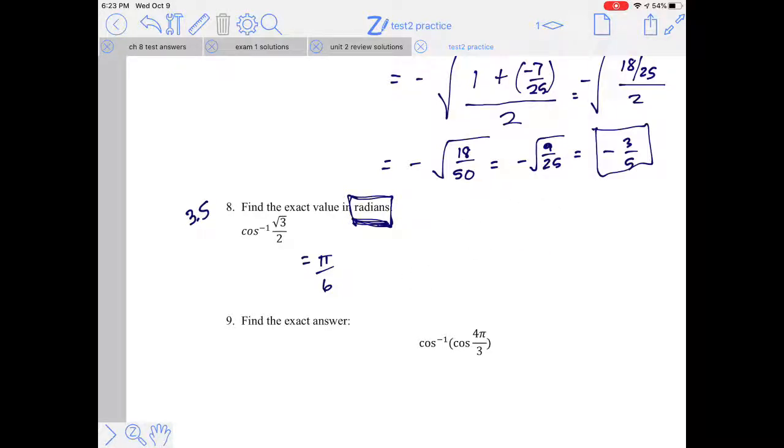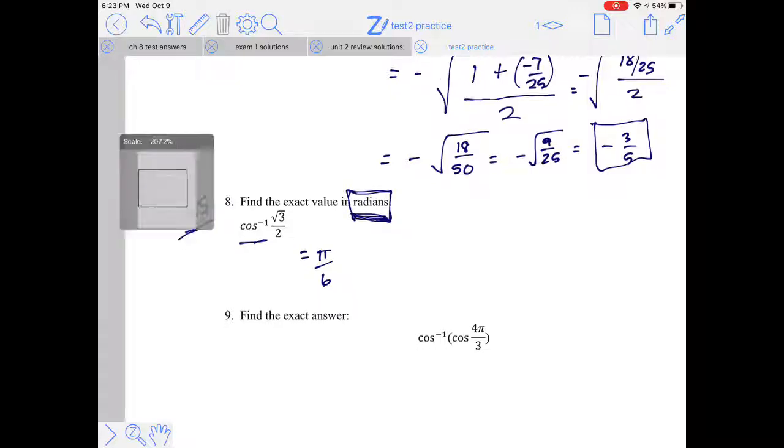Go ahead. When do you use the plus 2 pi k again? I forgot. That's when we're solving equations. When we're solving equations, yeah. If we're finding exact value and we're just evaluating an inverse, then it acts as a function. So that's a good question. If you remember from Monday, some of these, when we were evaluating, we had to put a plus 2 pi k. From section 3.5, when we're just evaluating inverse trig functions, they act as functions. One input, one output.